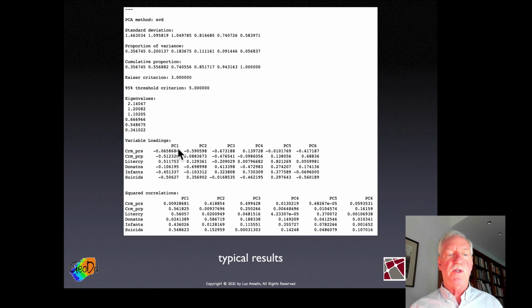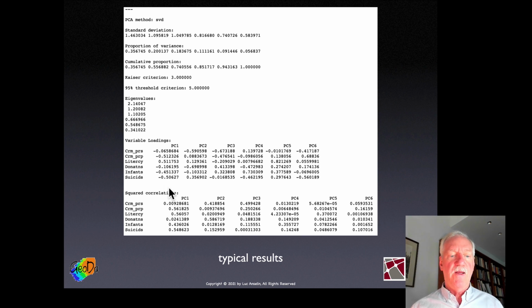So for the first principal component, these are the values for the first eigenvector associated with the first eigenvalue. And we multiply the standardized values of the original variable by this coefficient, and then add it all up to get the score for the first principal component.